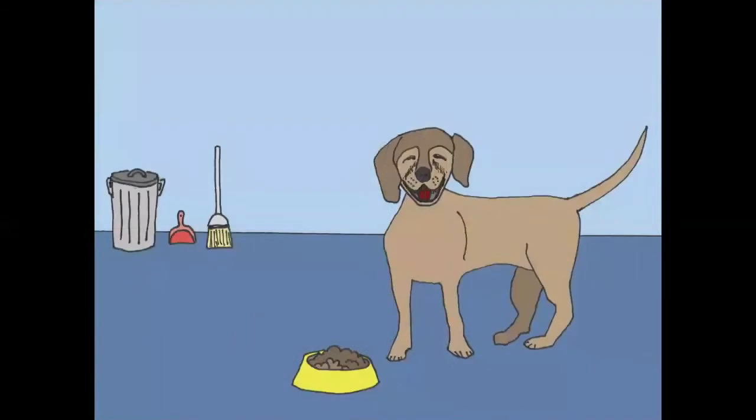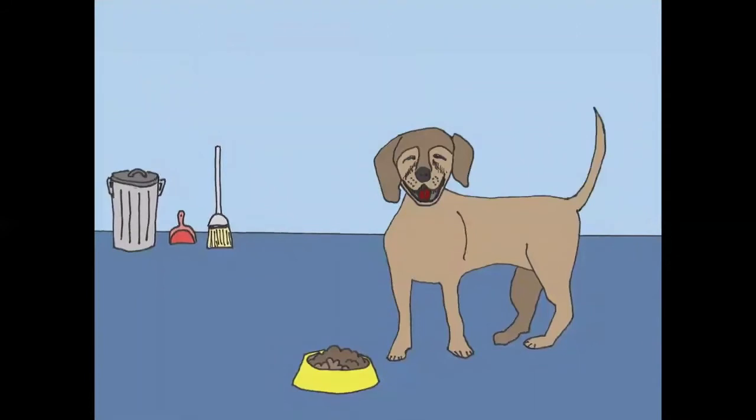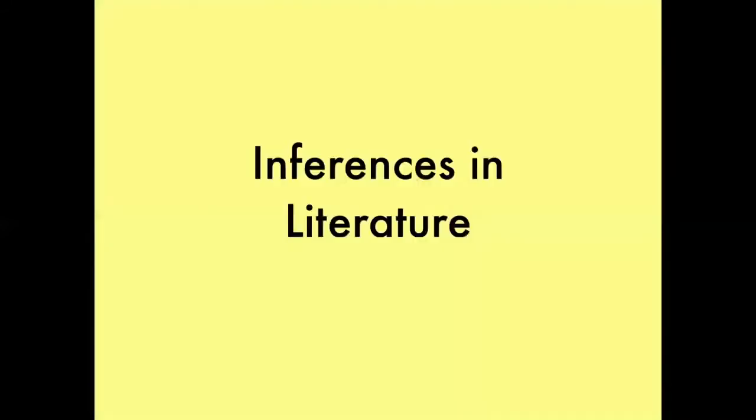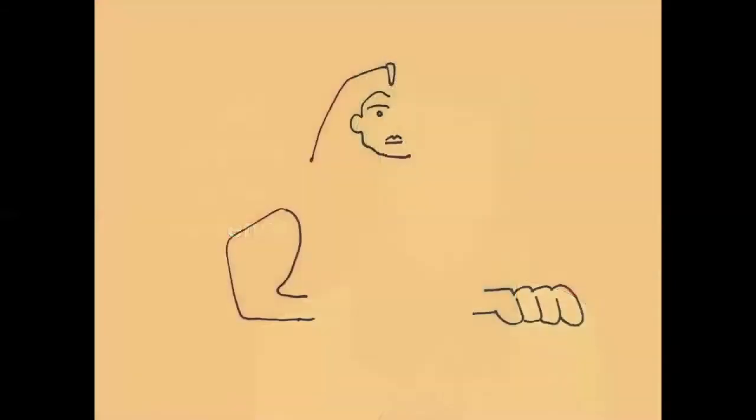So, in life, you make inferences about things you see around you. In your language arts class, you make inferences in literature. Authors generally don't like spelling things out and making their meaning all obvious because that isn't what real life is like. And literature usually tries to reflect real life. What you need to do is look carefully at the evidence in the book or story you're reading, typically incomplete evidence, and figure out what it means. It's like looking at an incomplete drawing and using your imagination to complete it and figure out what it's a drawing of.